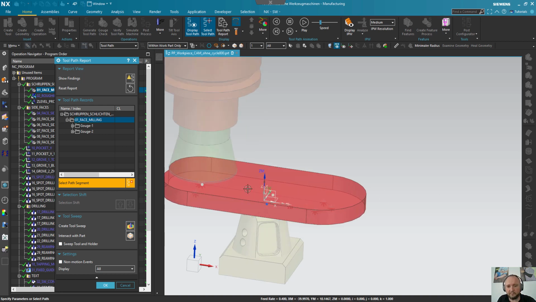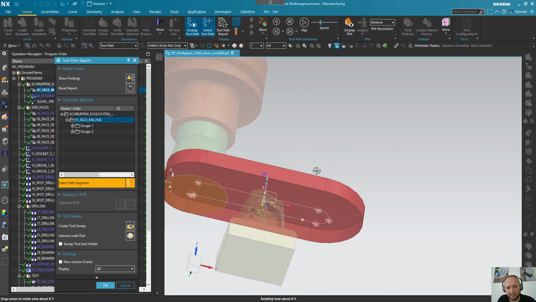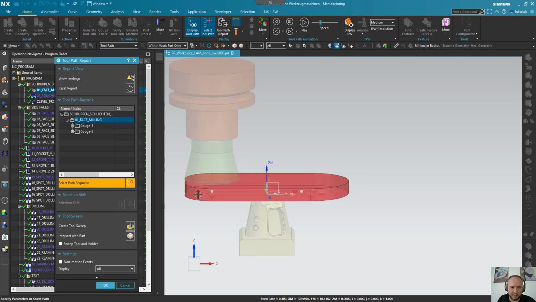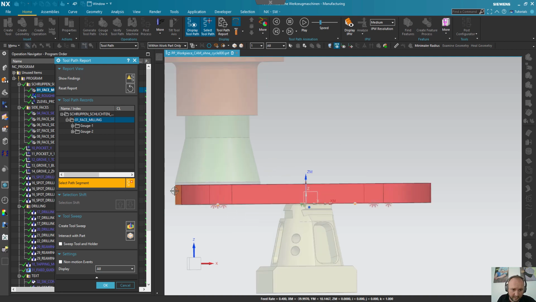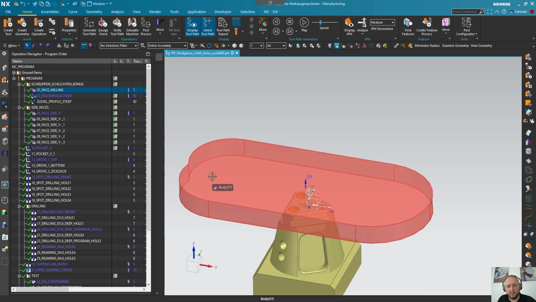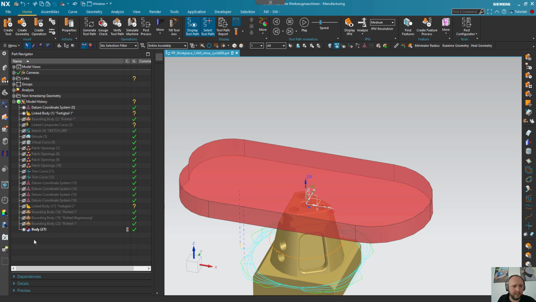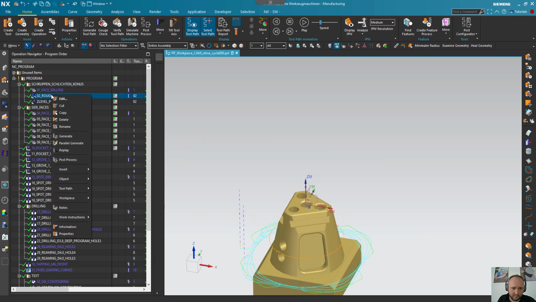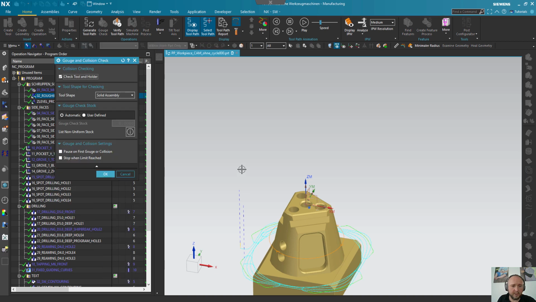That's it. That is now my cutting region created from the cutting part of the tool. I say OK. Now I need to have the solid body, deactivate it, and say now for the second operation, gouge check, user define, again 5 millimeters, something like that.